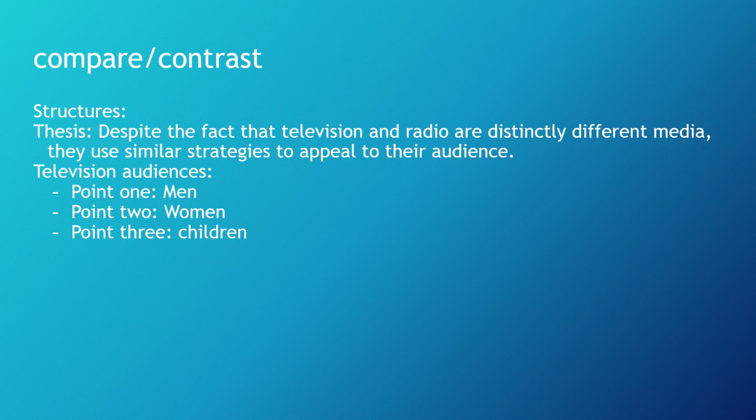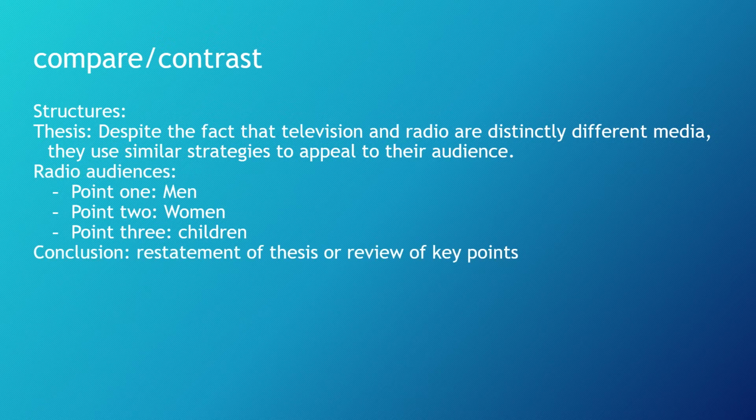So if we want to look at it in an interesting way, we can think about it like this. A thesis for a subject by subject essay would be, despite the fact that television and radio are distinctly different media, they use similar strategies to appeal to their audience. In a subject by subject essay, I decided I want to start with TV. So, television, point 1, I'm going to talk about how strategies are used to appeal to men. Point 2, how are the strategies used to appeal to women? Point 3, how are strategies used to appeal to children? And in my conclusion, of course, I go back and I restate my thesis and I review my key points and I talk about in what way does that prove what I'm talking about.